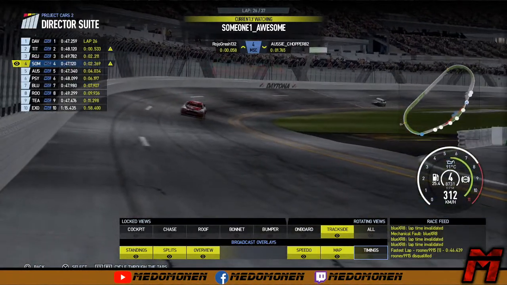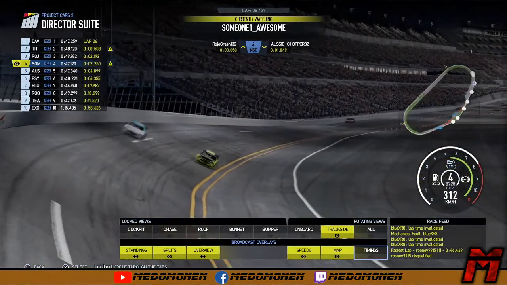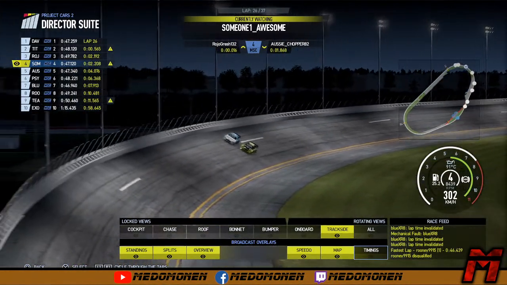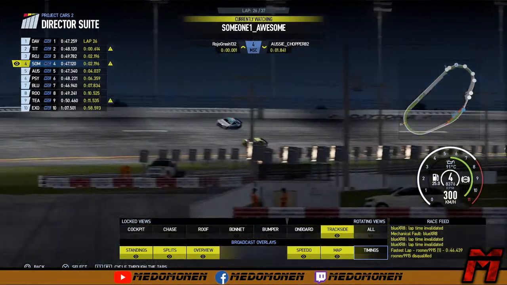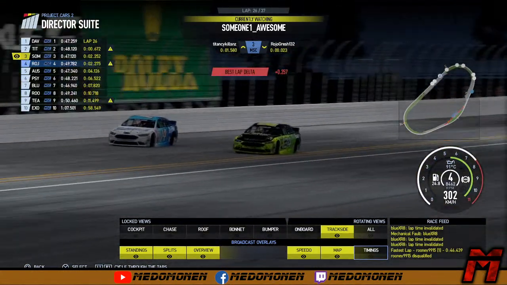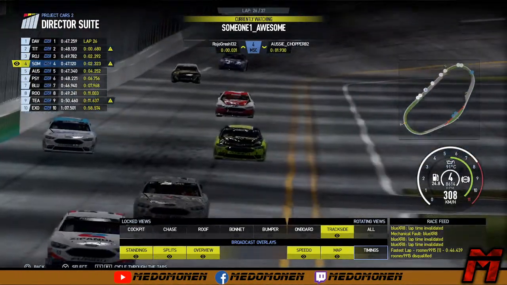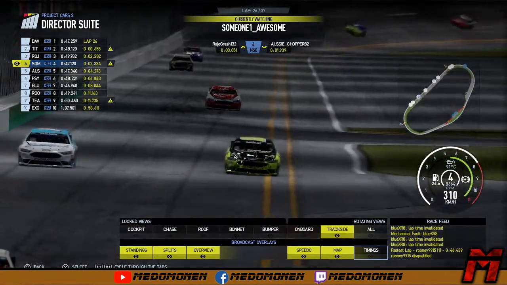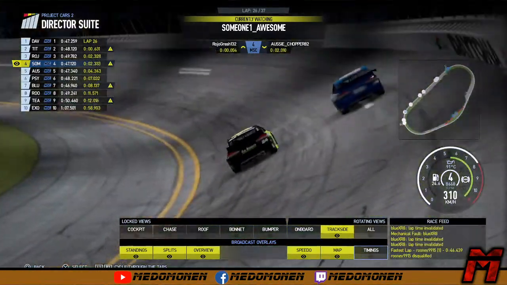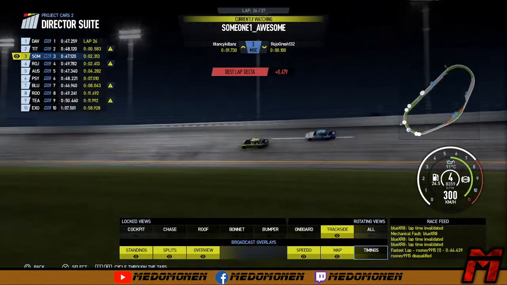He's trying to get an overlap on the inside heading into turn 1. He's going to be able to do it as Rojo takes the outside lane there. It's going to be a little bit of a side draft effect between these two. So they're going to be able to hold on side by side down the back stretch now. It's going to be someone awesome on the inside, Rojo on the outside there. Rojo got the slight advantage over someone awesome, but someone awesome's got the advantage on the inside lane. And he's going to be able to hold on to P3 there. He's got that move done.